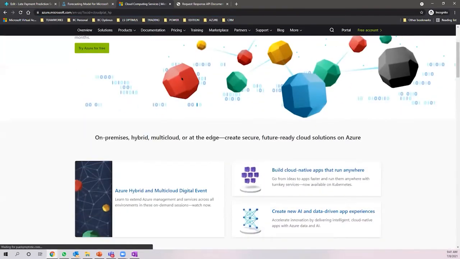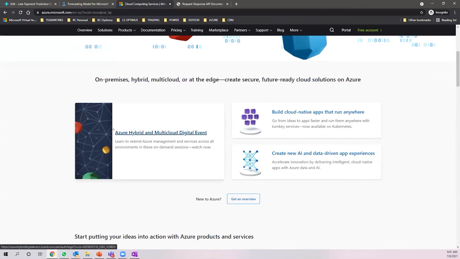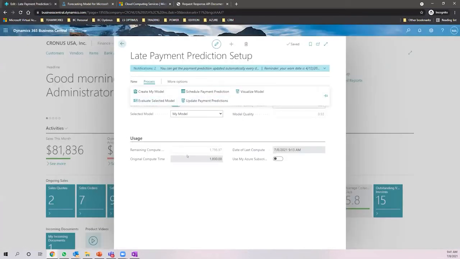And then from Cortana, we are going to be able to build, by the way, this could also be hybrid, not only in the cloud, but as well if you have Business Central on premises, and then we are going to be able to run the tool like I have mentioned. The other type of tools, after the evaluation, the prediction has been run, we are going to send this or prepare these other tasks in order to block the customer or preferably send reminders to them.